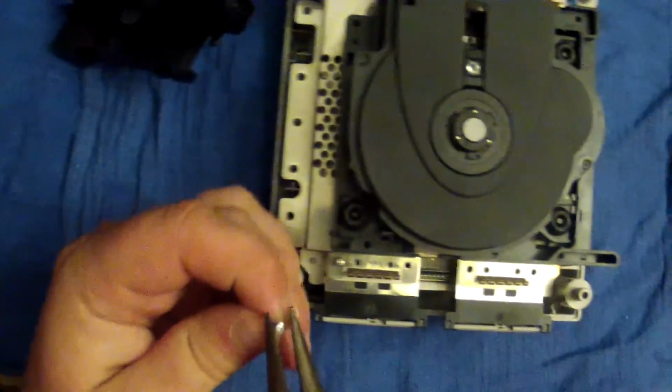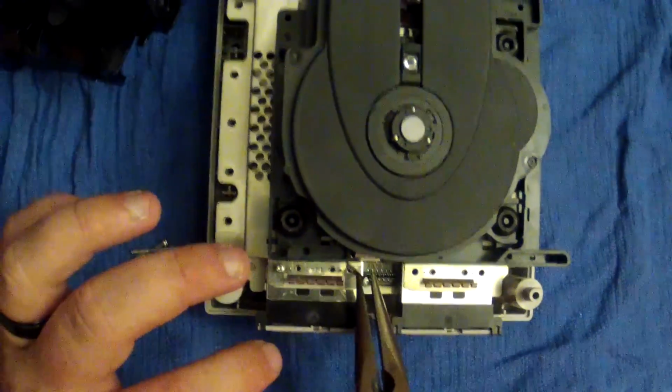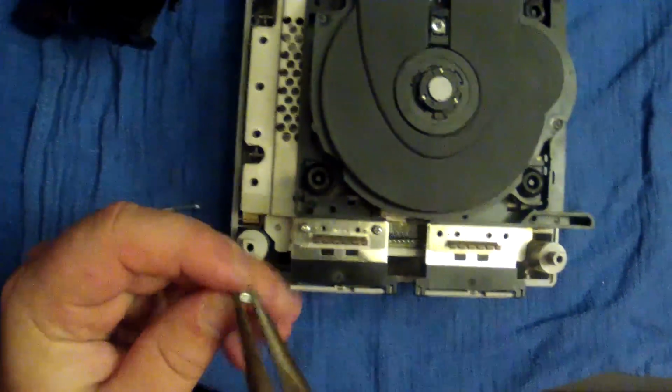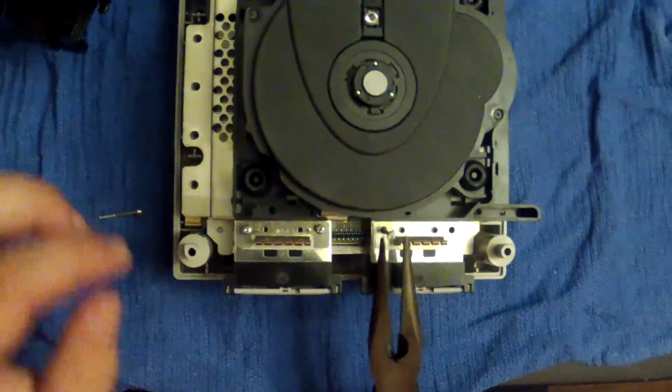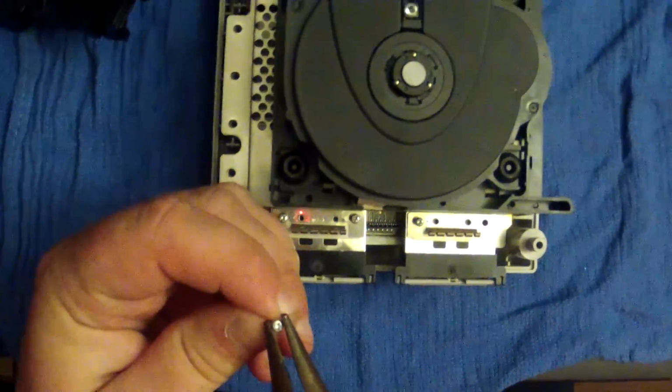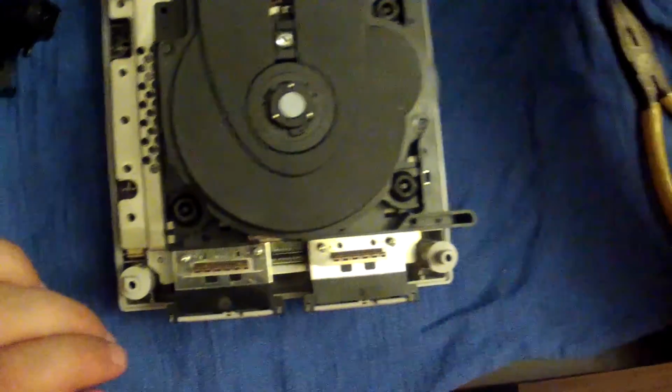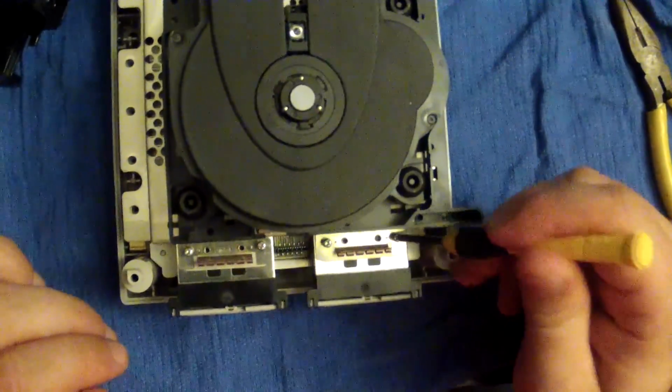That's because I have fat sausage fingers and I cannot grip the tiny screws because, I don't know, my parents decided it'd be funny to give me Godzilla hands for life. So now I have to live with the curse.